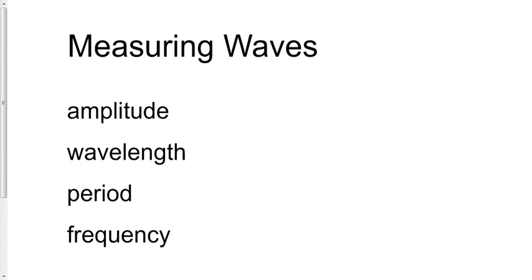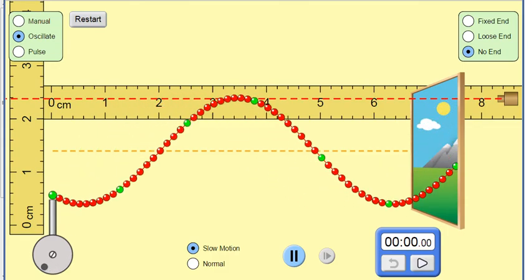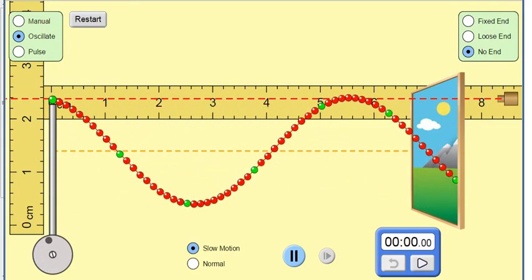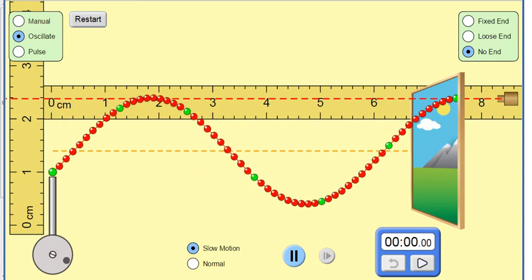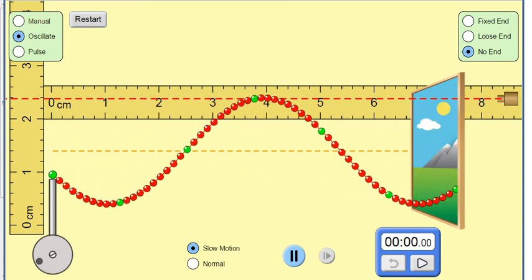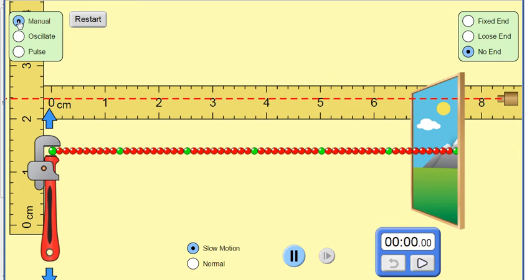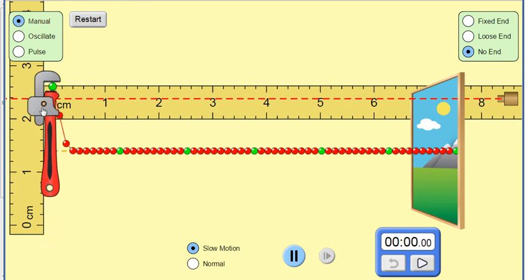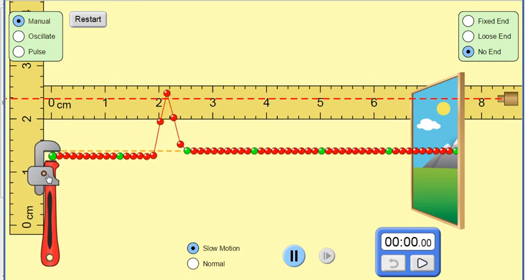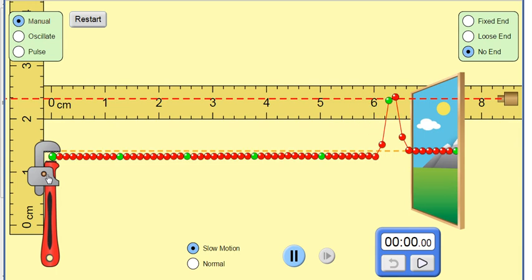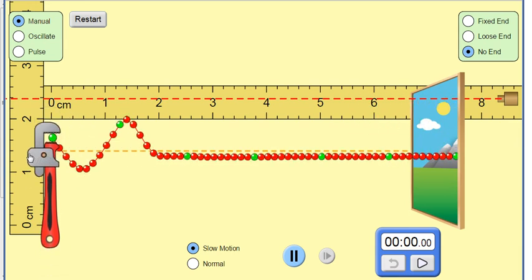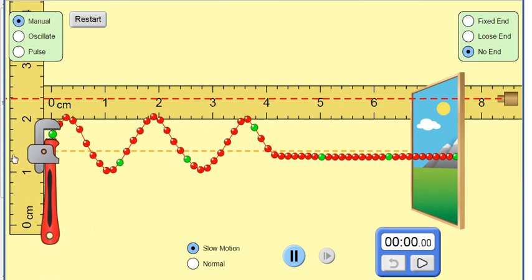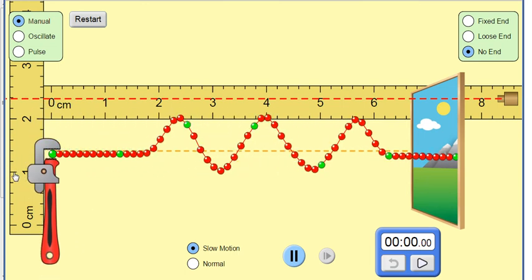We're talking about waves that go from one place to another. So here, I've got a wave that is moving along a rope or a bit of string or something. If I jiggle one end of it up and down, a wave gets passed along the rope or the string. If I jiggle it up and down like this, I can send a wave along the rope.